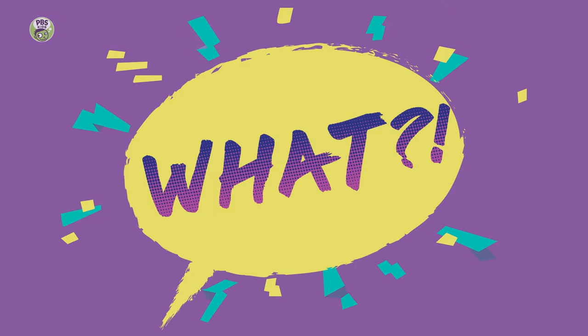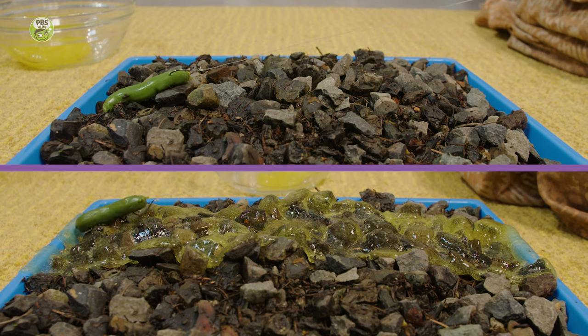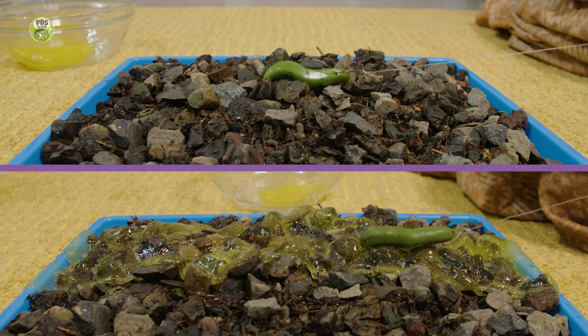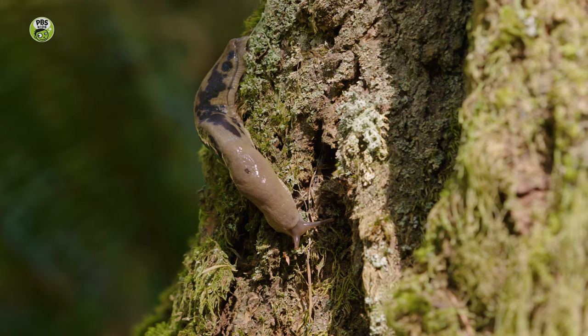And I bet we could have stretched it even farther. Slug slime helps slugs move. Do you think that our slime is slick enough to help a toy slug move over a pile of rough, jagged rocks? Show a thumbs up for yes, thumbs down for no. And they're off — slug on the dry rocks on top, slug on the slimy rocks on the bottom. Slimy slug pulling ahead — it's a close race, but slimy slug for the win! Slug slime helps slugs stick to tall things like trees and rocks. Do you think our slime is sticky enough to stick to the wall if I throw it there? Thumbs up for yes, thumbs down for no.